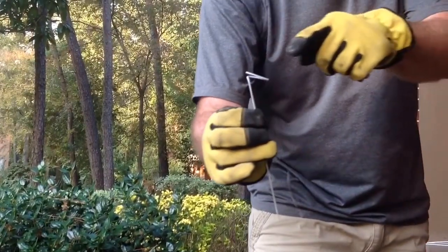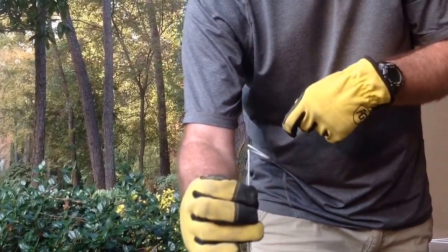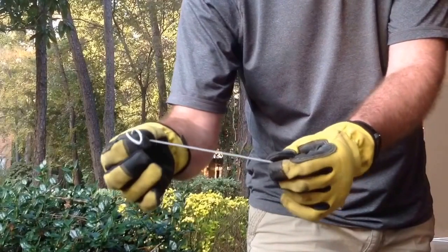I might bring it in a little closer so you can see the finished product. You're going to have a little gap here where the wires will go through, and then the light's going to sit right down in there. And this stake is about 8 inches.